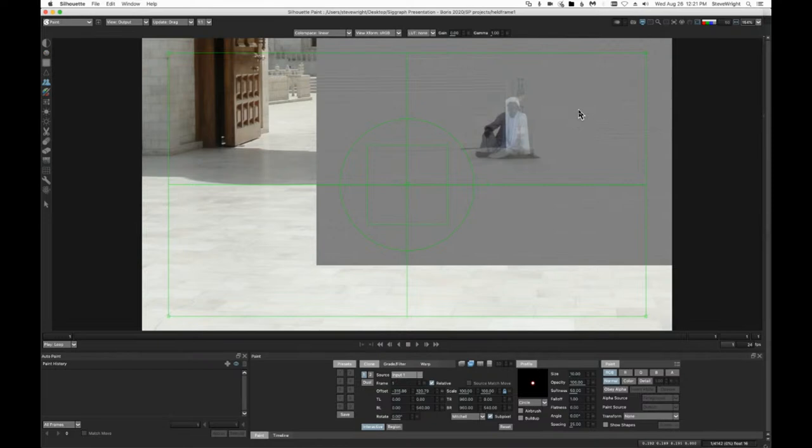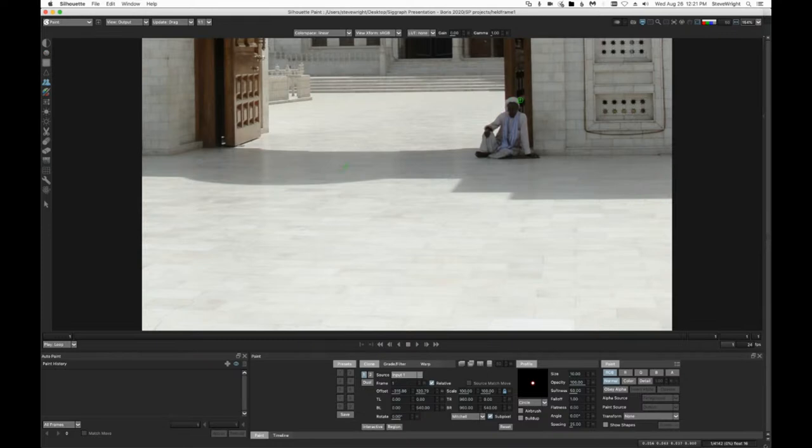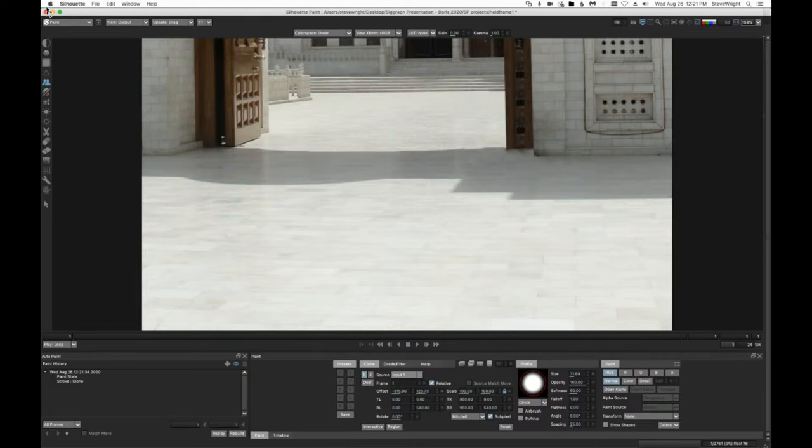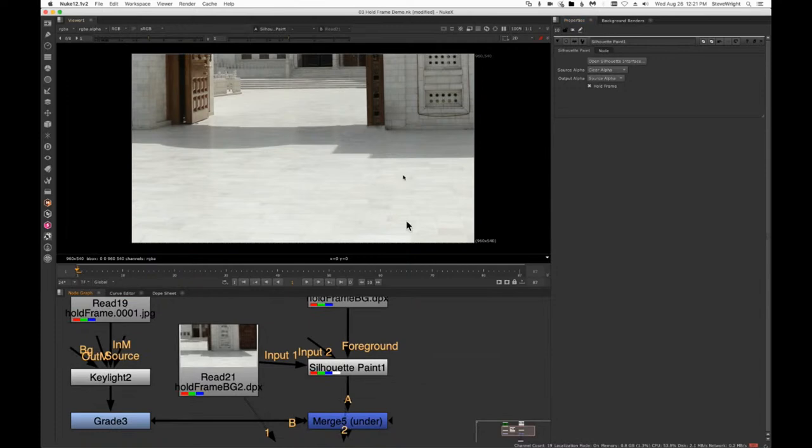So very precise alignment. So I'll turn off this, turn off interactive, set my brush size for big, and just make him go away. There we go. All right. So say yes, I want to save that. That'll export it to my comp.